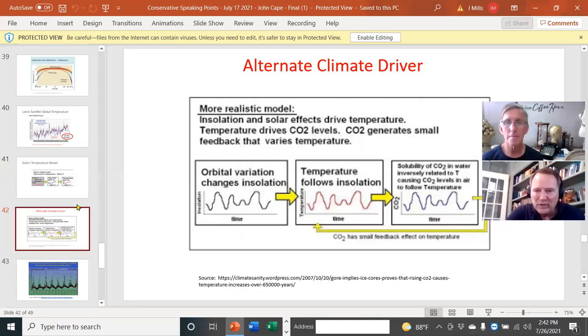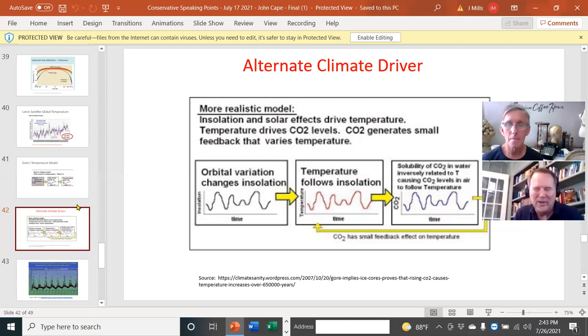Now it shows this little yellow line, and this sort of says, yeah, CO2 is in fact a greenhouse gas. And there may in fact be some very, very minor feedback from that, but it's not significant. Most of the time we've got solar radiation or insolation changing temperature, which changes carbon dioxide. Carbon dioxide is an indicator, but it's not really something that's going to drive much warming. And this is a much better understanding of what's going on with our climate right now.